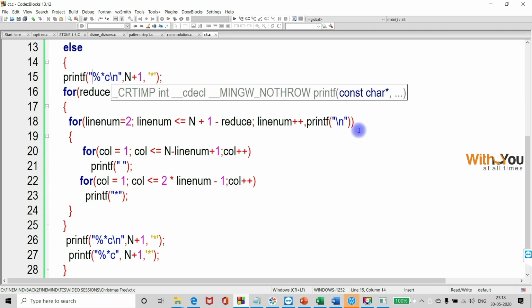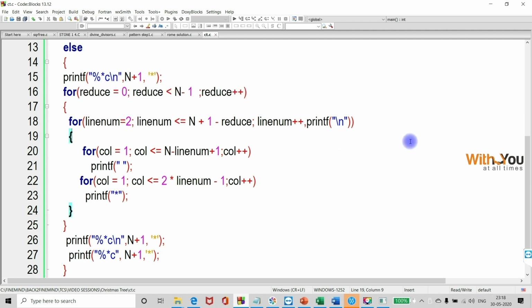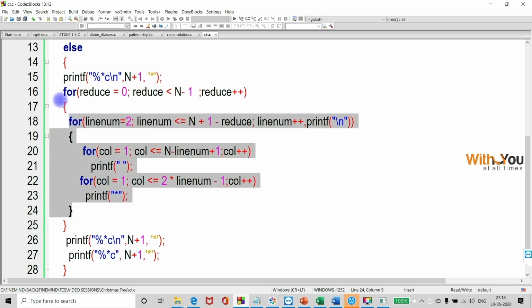I'll remove this code. So we did this first of all, one simple loop, and then we made them into a loop, and then we made a loop around that, and the entire tree was over. What was missing? The top portion and the bottommost portion were missing, and we had a separate way of handling that. Done? Good. So we'll move to the next statement.